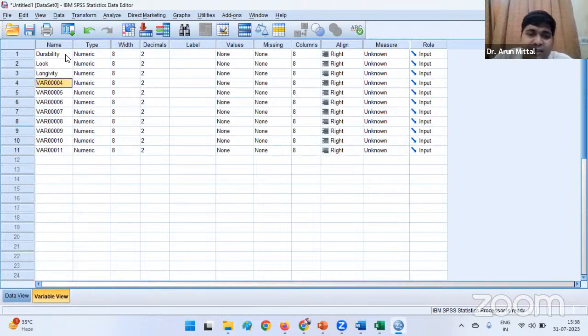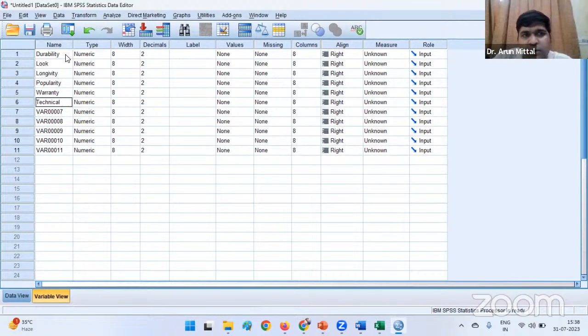Then we can have popularity, how popular that product or brand is, and warranty. Toughness is durability, but technically how sound that product is, so technical quality.